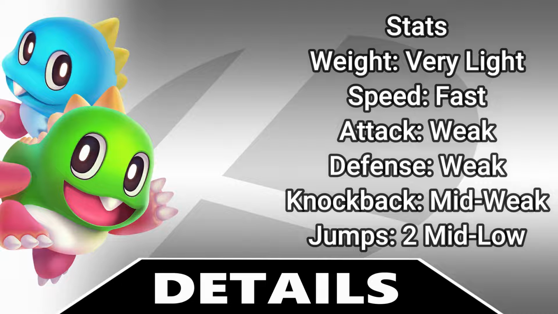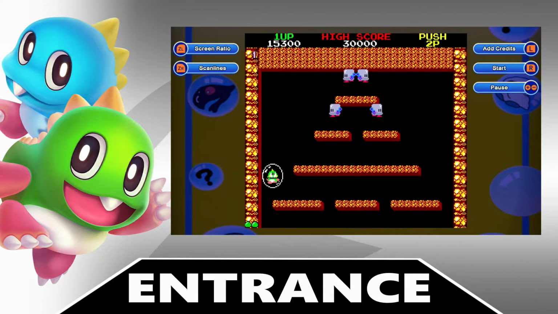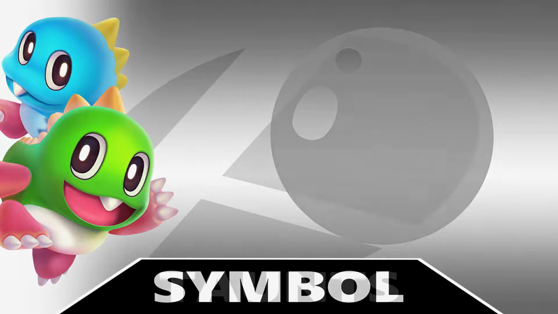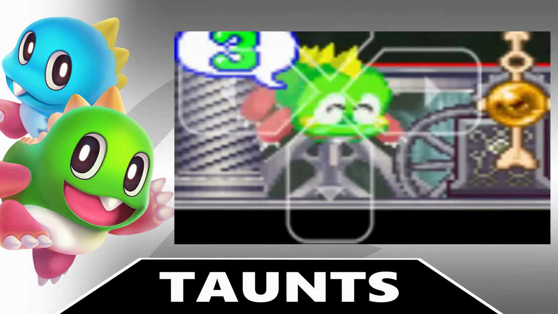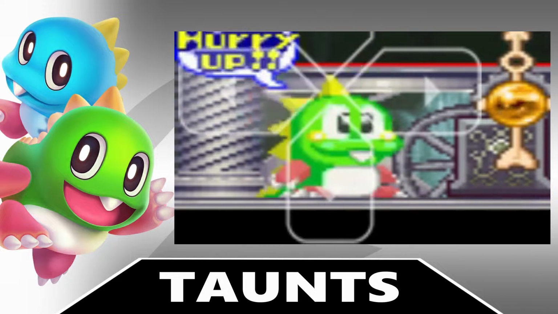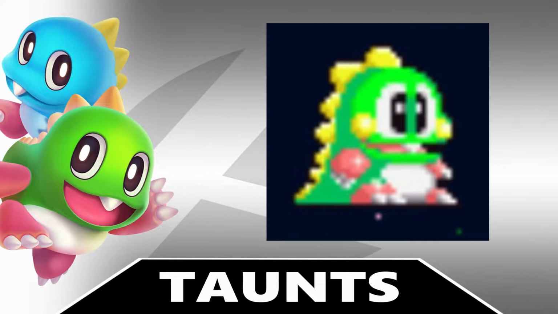They also have 2 jumps and no other movement options. When entering stage, they're actually in a giant bubble and then it pops with them landing on the stage. The series symbol is obviously a bubble. For the taunts, the first one will have either Bub or Bob jump up and down in happiness. For the second taunt, Bub and Bob will actually spin in a circle. This is actually somewhat too close to the victory animation to Puzzle Bobble. And for the third taunt, they'll actually wave at the camera and also give a wink, similar to actually one of the character arts from the game.